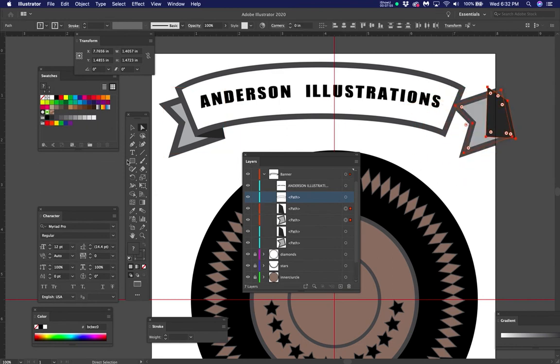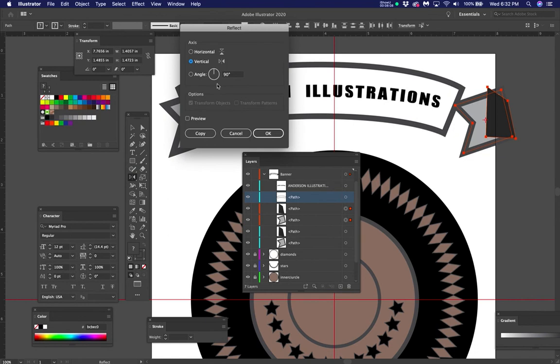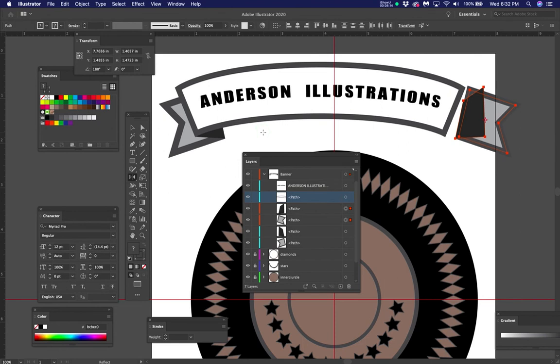Now, let's take it and reflect it. So let's right-click on the Rotate tool and go down to the Reflect tool. Now we double-click it, and my dog is barking. So now, we want to reflect it on the vertical axis, and there you go. So it's 90 degrees on the vertical axis.